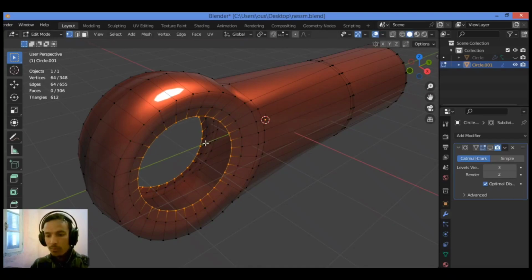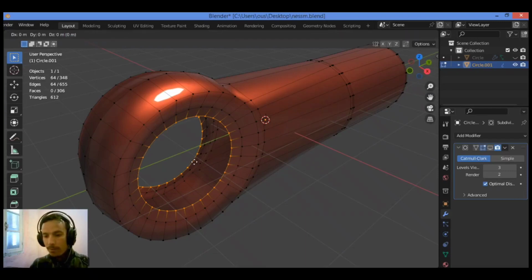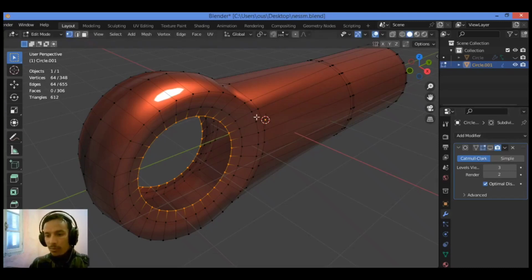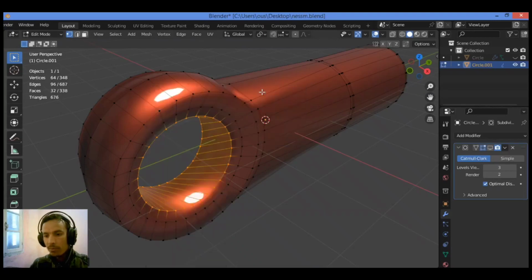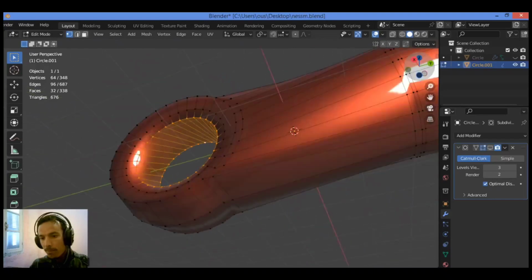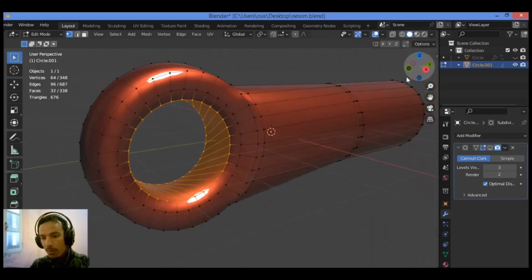Then I want to grab it inward, hit G, I think on the X axis. So I just want to bridge edge loops and make a bridge in between these two sections. I'm going to be using Loop Tools to bridge these two sections as shown here, but this, I think it's bad.